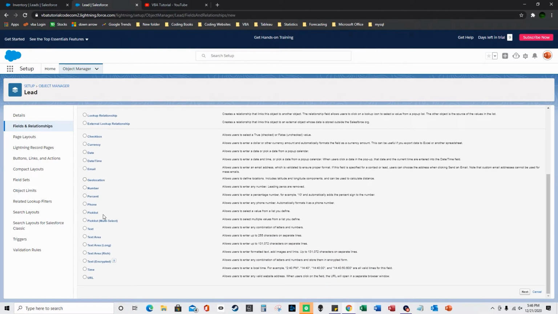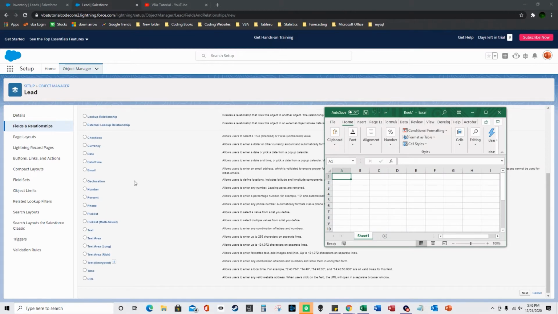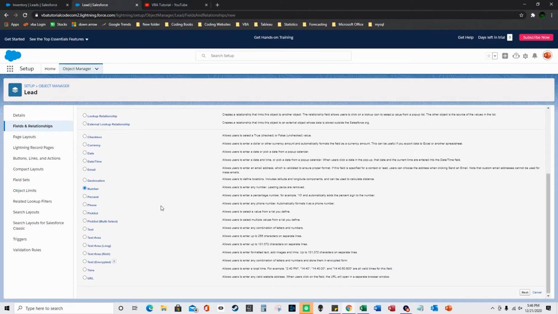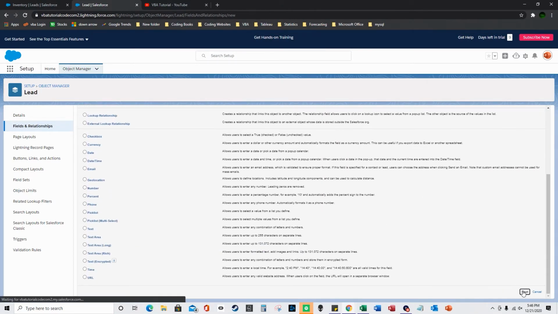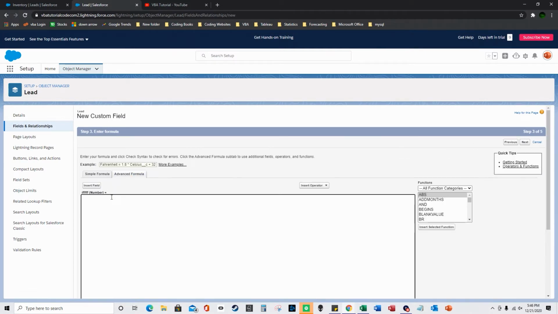So now I'm going to create a new formula, and it's going to be another if function. So I'm actually going to explain if in Excel. I'm going to go to formula again and press next, and I'm going to do a number. And I'm just going to call this if f and press next. So I'm going to insert another if here. So I'm going to do if, and then for the logical test I'm going to delete that, and then I'm going to select or.